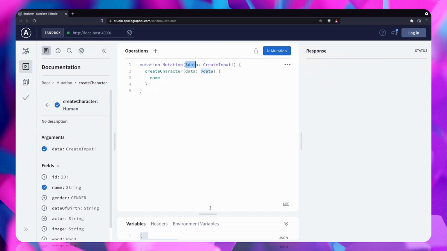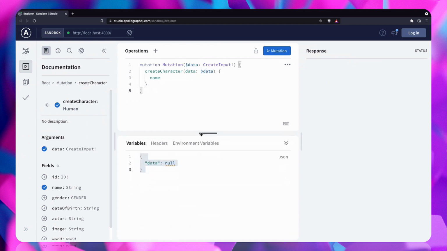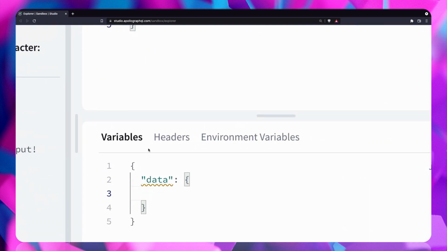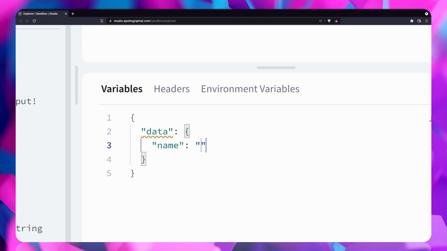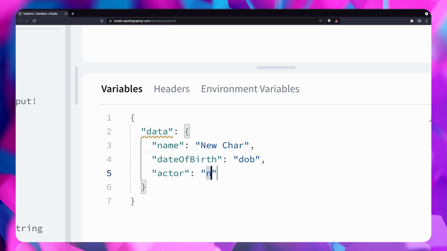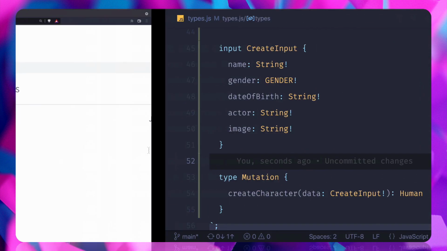And since it's a variable, we can pass the variable from here, and it should have first the name. Name is, let's say, new character. Next, it should have the date of birth. So I say DOB just, and then it should have the actor name. So new actor, and what's that, image and gender.